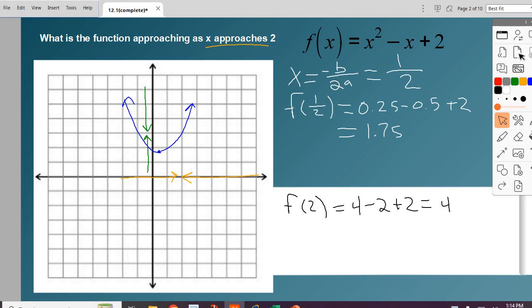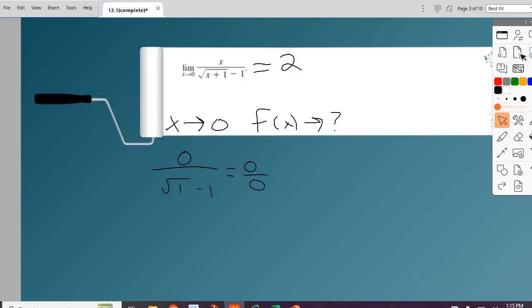Allows us to get really, really close to a specific value or a specific moment, like we were looking at when we were dropping our bowling ball. So in our graph, we looked at my x values approaching 2. What are my y values approaching? Well, we decided that we could just plug in for the function that I gave you, and we just get 4. However, we then looked at one that we couldn't just plug into. So what do we do? Well, we looked at our graph, and we decided that our y values were still getting really, really close to 2, okay? They just weren't quite actually 2.